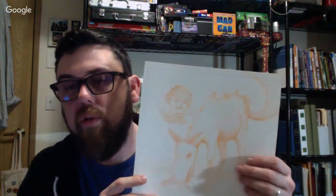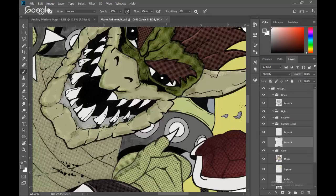This still gets a little smudgy sometimes, but that orangey color, even better than the blue, works out for me and my heavy-handedness. I've still learned to not grip my pencil as tight and not push as hard, but still sometimes on certain panels that I have to draw and erase and draw and erase, it works out pretty good for me. So that's what I do. I go through and pencil everything in that. Yeah, I kind of like that process.